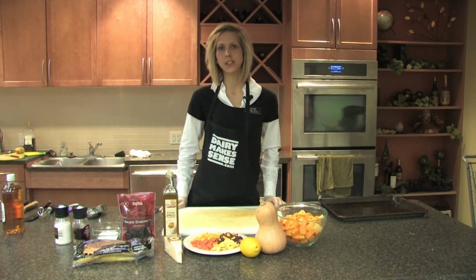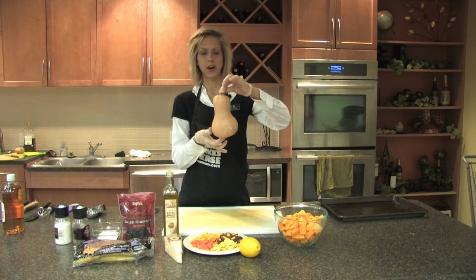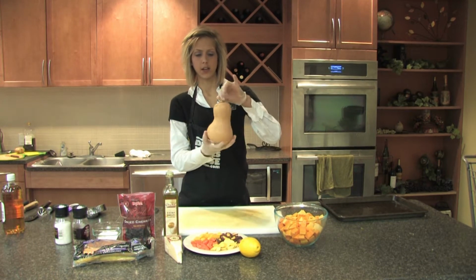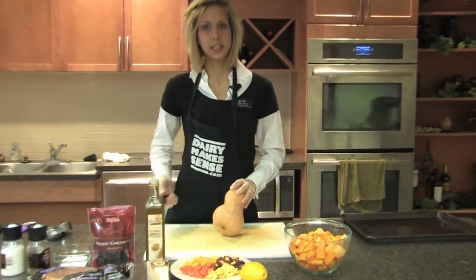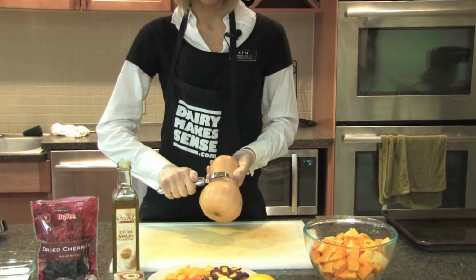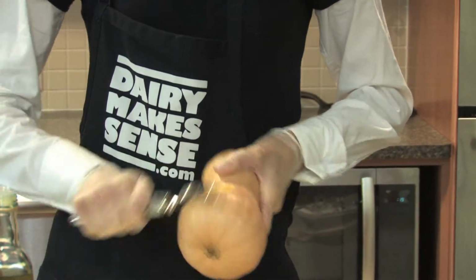Okay, for the other ingredients for our kale salad, we're going to use butternut squash. This is butternut squash. It's easy to recognize. Looks like a bell or a pear almost. And this thick skin on the outside we have to remove, and you can simply do that using a vegetable peeler. Not real difficult.